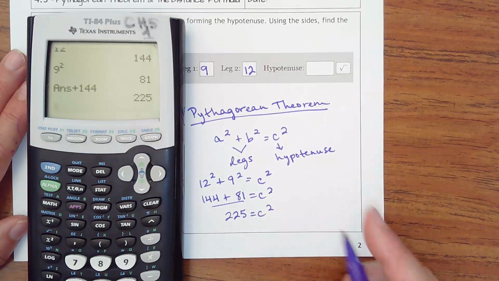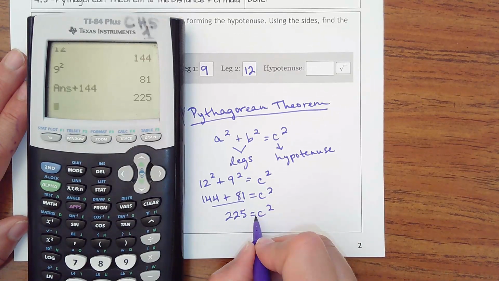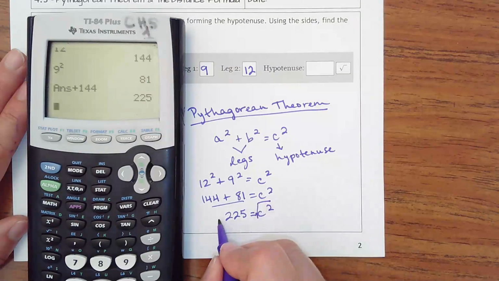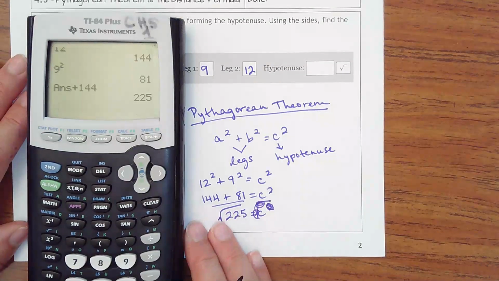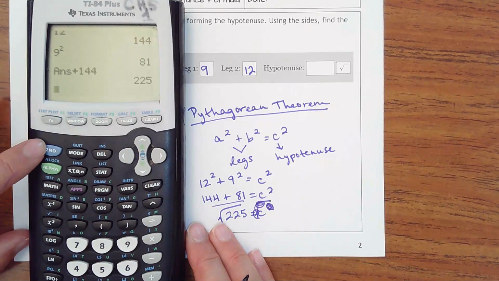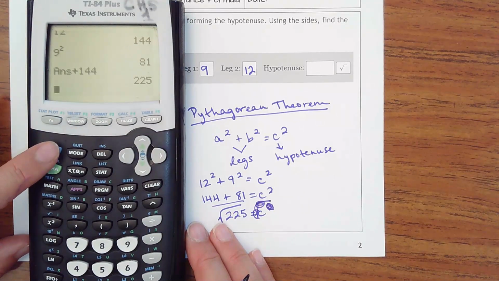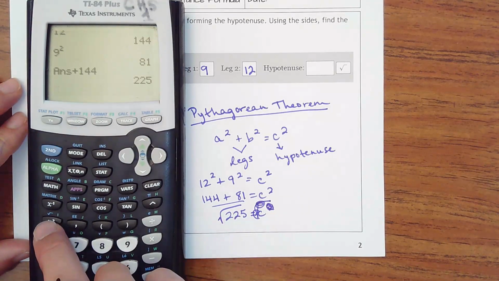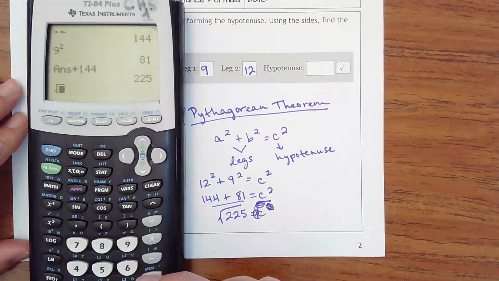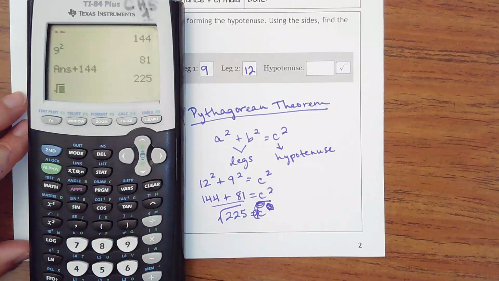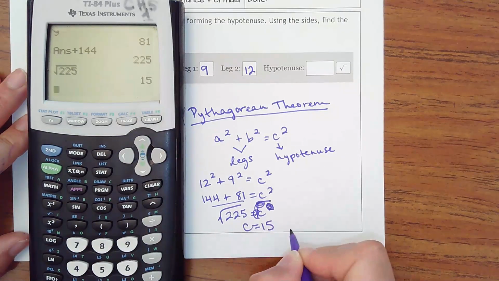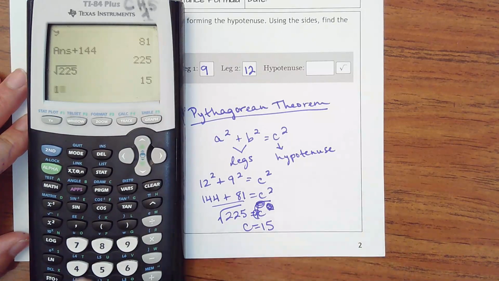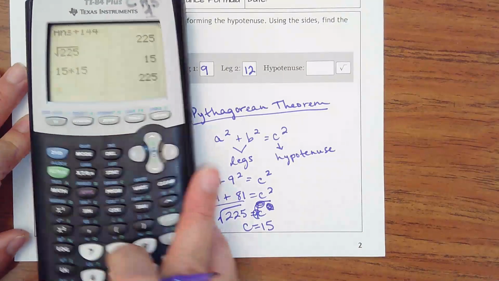Now to solve an equation with something being squared, we want to undo that. So the opposite of squaring is square rooting. That'll make that and that cancel to leave you with c. To do that on your calculator, you have to hit the second button, which is the top left button, and then that squared button again, because above that you see a square root. So to do anything above a button, you have to hit second first. Square root of 225 is 15, meaning that 15 times 15 makes 225.